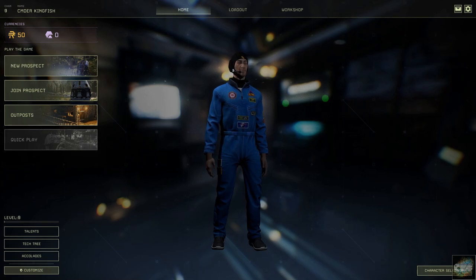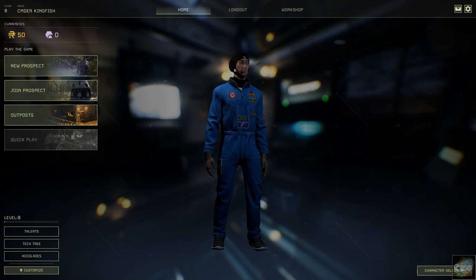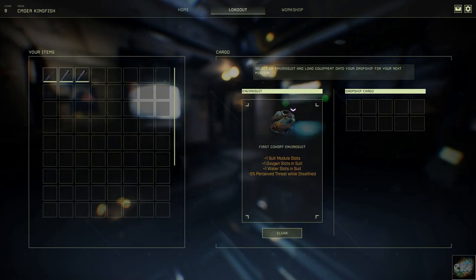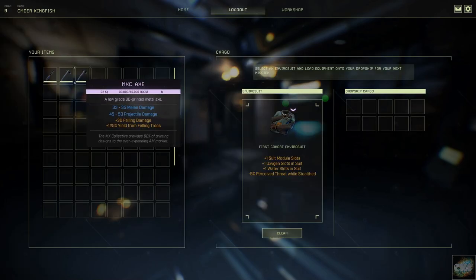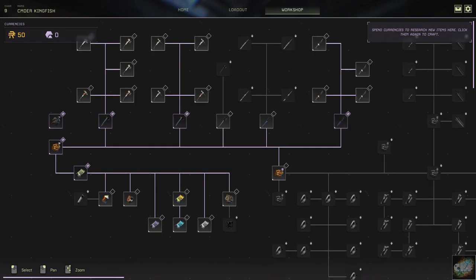Prospectors out there, it's Commander Kingfish here, and I am getting ready to head down to the planet's surface to do another mission. I'm going to check the loadout first. The workshop is global, so my other character is also helping out this character in what I am able to select and what I've researched.